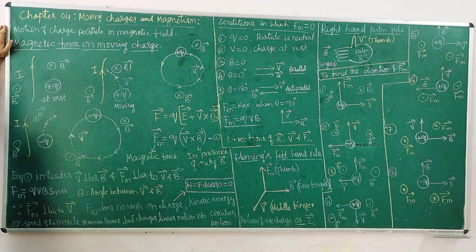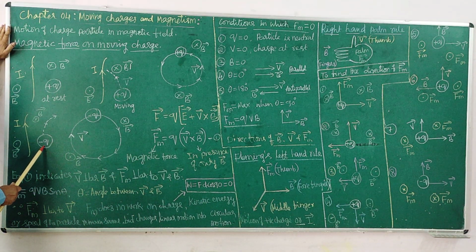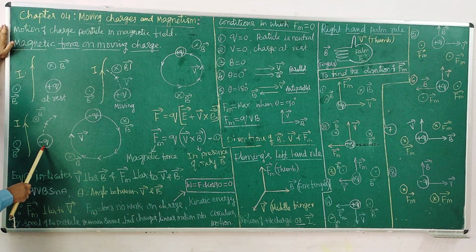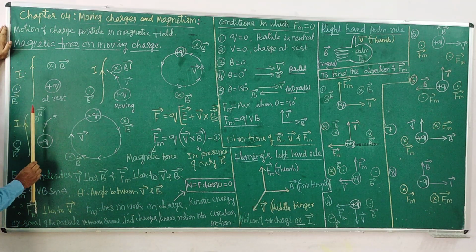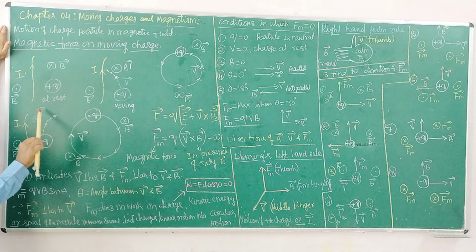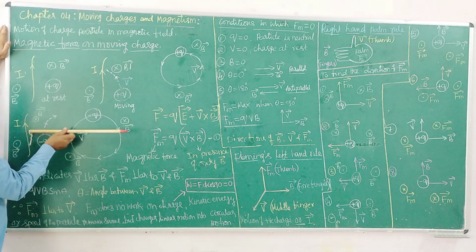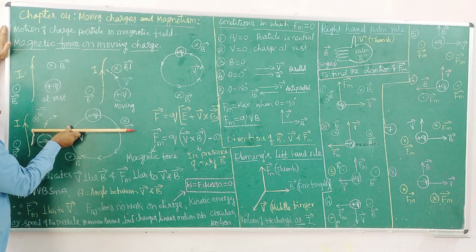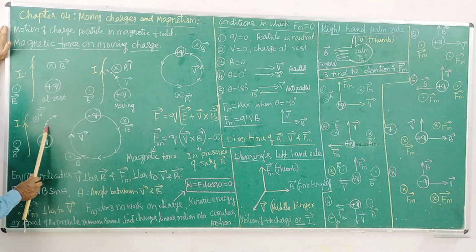That is if it is a positive charge. If the charge is negative, the force acts in exactly the opposite direction, but again perpendicular to both. This is the linear velocity initially, and this is the field vector, and the force vector is perpendicular, in the opposite direction. This is the force. That is the reason it is deflecting in this direction.